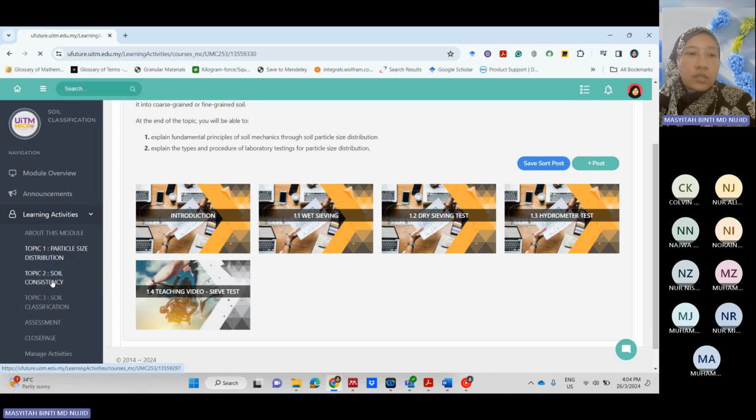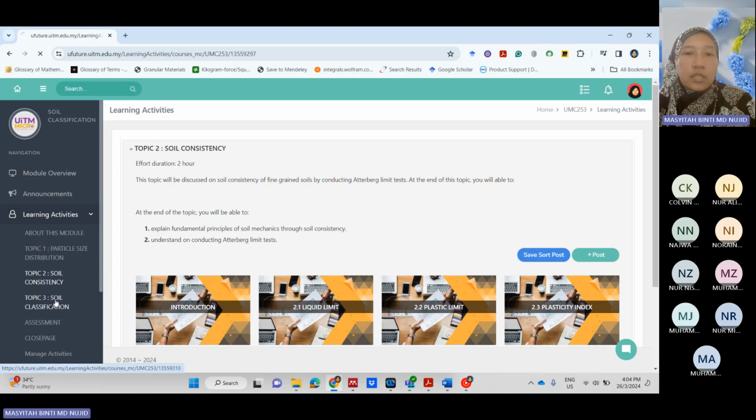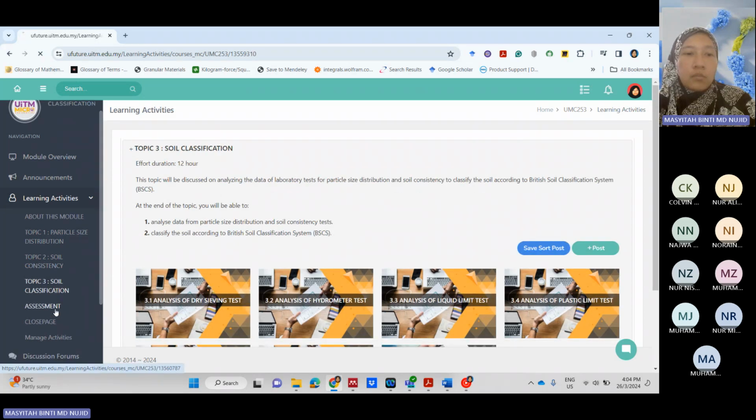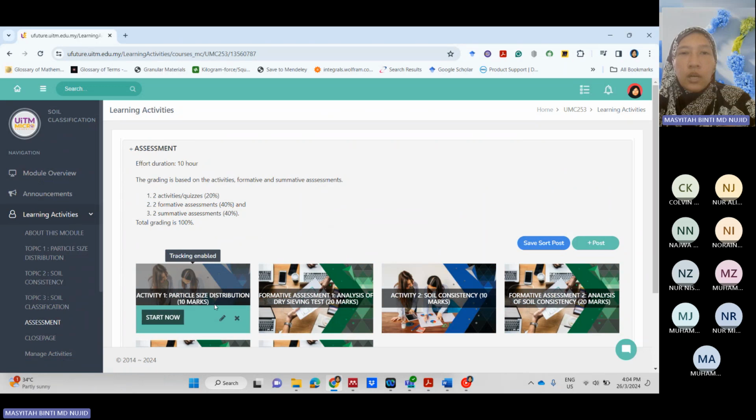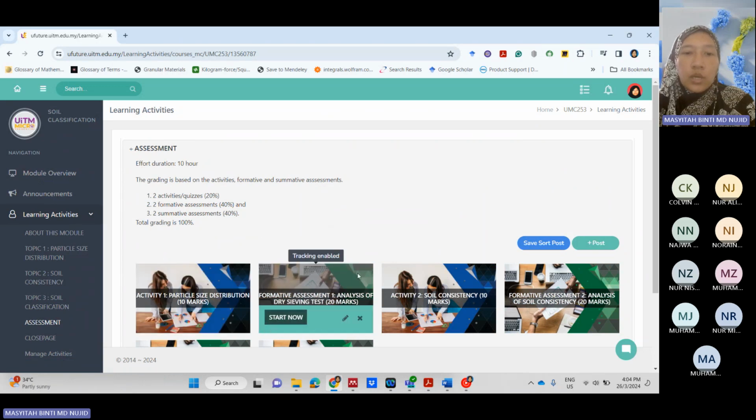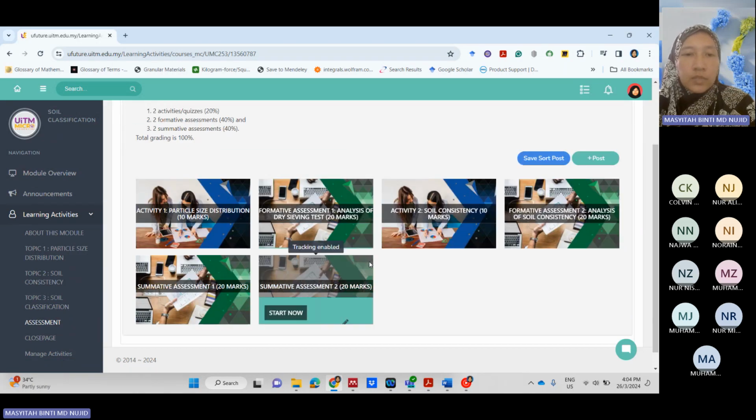And then soil consistency, soil classification, and some activities, for example formative assessment and summative assessment. If you take it here, you can see the question types and what kind of calculations are involved, and then the theoretical backgrounds beside it. So it is better, with more exposure.